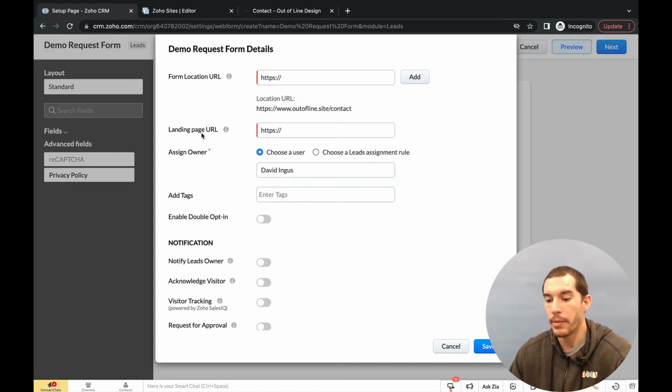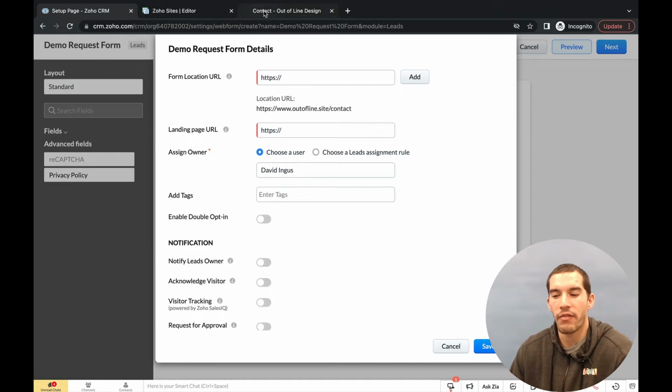Now this landing page URL is the URL that you want to route the people who fill out your form to once they're done. So typically you'll want them to go to a thank you for inputting your information page, or maybe a submission confirmation page, something that lets them know that they have submitted their information properly.